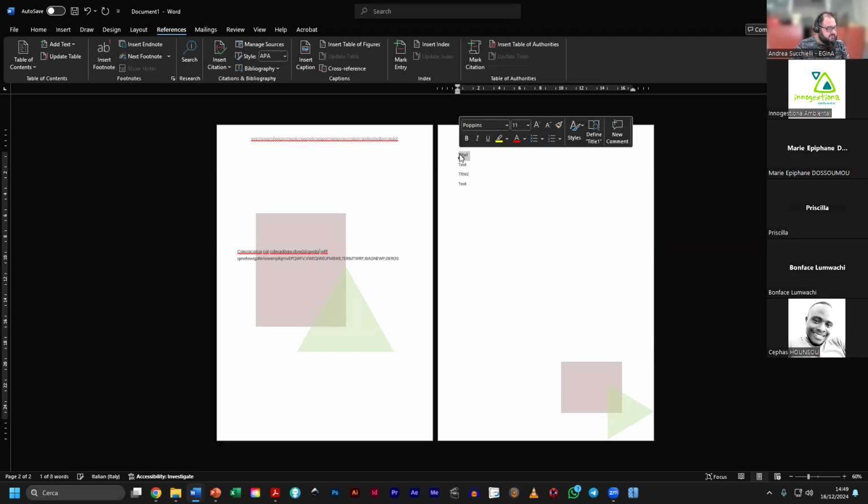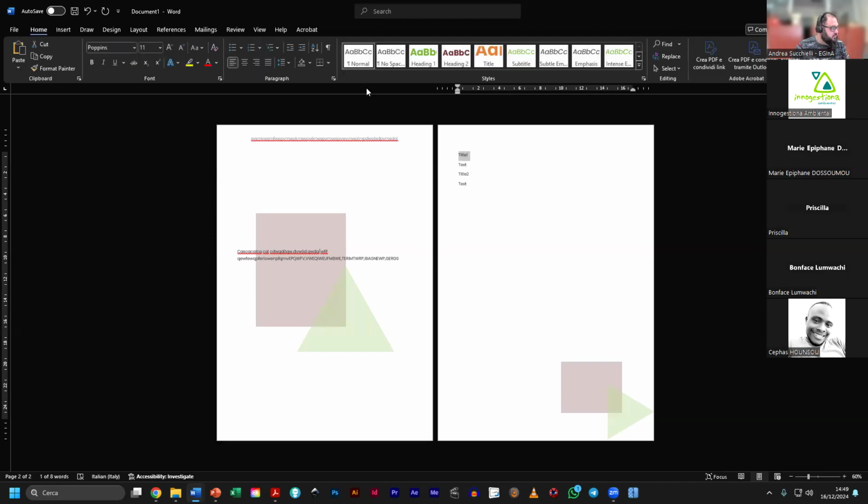Now, if I select here the title 1 text, and I go on home, I can choose heading 1. The text here is set on normal. Title 2, you can choose the option.